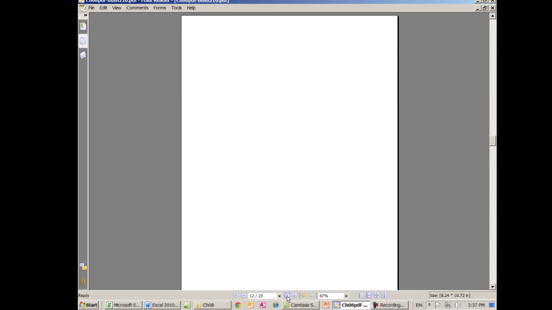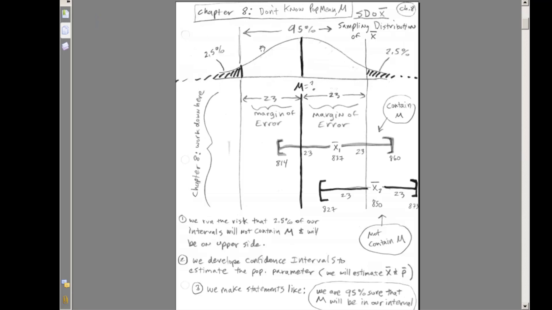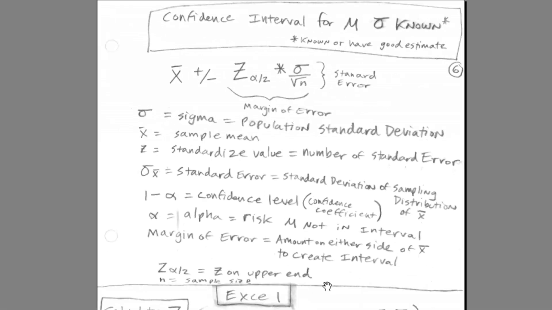What's this alpha divided by 2? Let's go back a bunch of slides. Here's our picture. This is our sampling distribution of x bar. And again, we're not comparing when we're doing confidence interval directly to this, but all the same math works. If we're talking about 95%, the alpha or the risk is 5%. Half of it has to be there, and half of it has to be here. So alpha divided by 2 is that little bit right at the top. So when we say z of alpha divided by 2, we mean z on the upper end. Notice, because the distribution is symmetric, if you have z on the upper end, you just slap a minus sign in front of it for the z on the lower end.